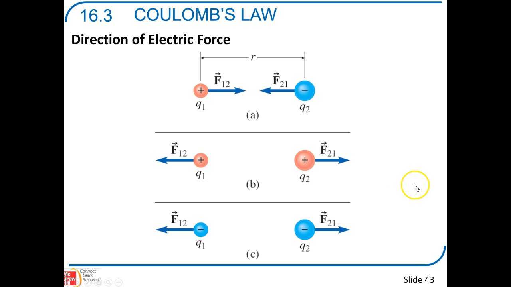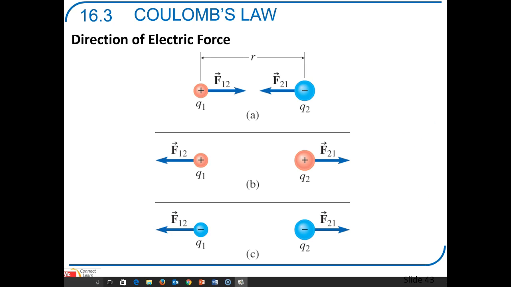So we've got to figure out also the direction. We know that we're using absolute value for the charges, so now we've got to look to see which way the direction is. If I have two charges, a positive charge and a negative charge, remember, opposite charges attract. Like charges will repel, and we see that these are both repelling.